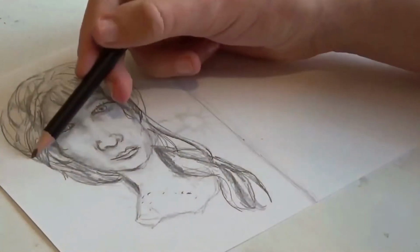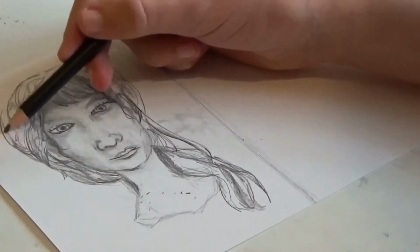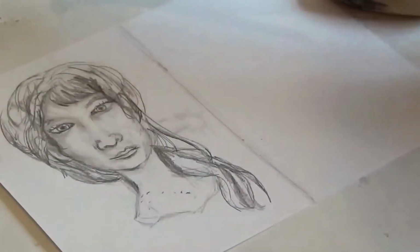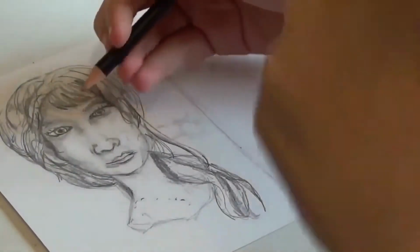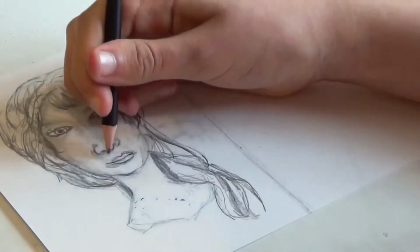If you're drawing your own face, don't just look at your face, feel it. Feel in those gaps, like the shadow beneath the mouth. There's just so much.